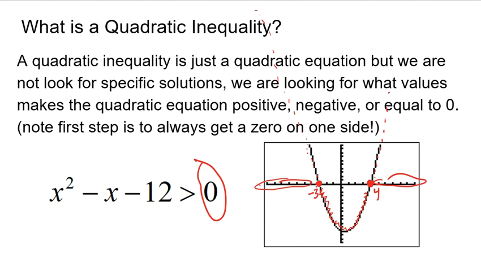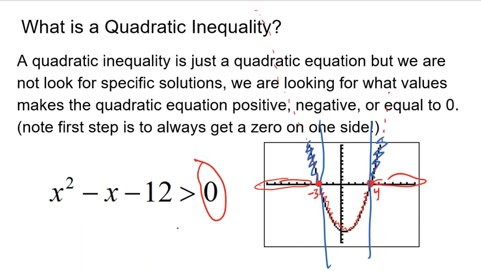So we look at these two zeros, -3 and 4, and they split the graph into three parts: numbers below -3, numbers between -3 and 4, and numbers greater than 4. Sometimes when I teach this, I draw lines. So here is a line, it's not a very straight line. Here's another line. So there are three distinct parts of the graph: numbers less than -3, between -3 and 4, greater than 4. And then you look at what the function is doing. Here it's positive. In between, it's negative, below 0, and greater than 4, it's back to being positive. And that's what we're looking at here.